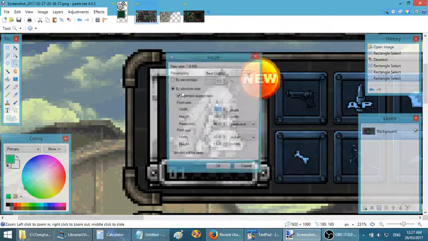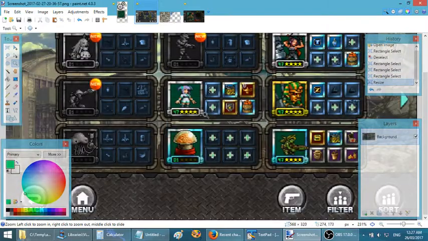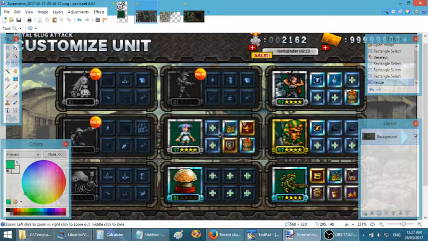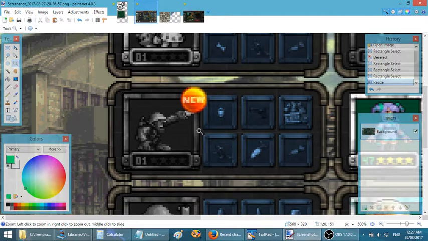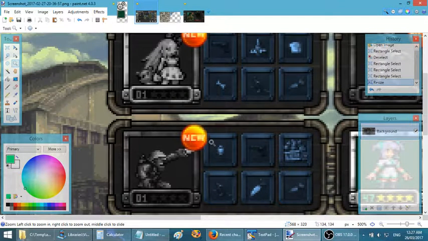So let's say we do that resize and go down to 568. And you can see that the result is a bit of a blurry mess. The reason for that, as I said before, is that not all the icons are showing up at the exact same size in the original screenshot. You see the soldier's looking a little bit better than the white baby up above, just a little.